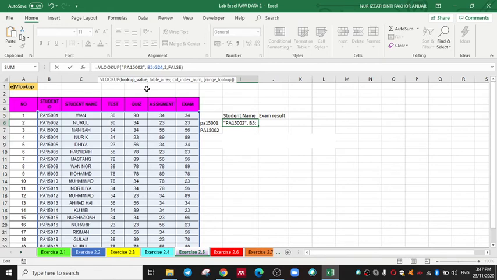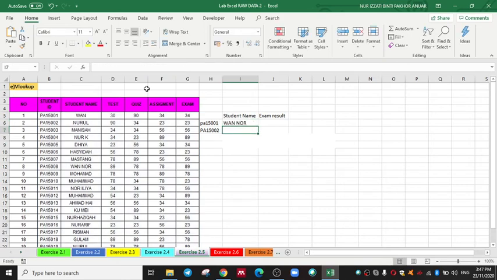It's up to you, if you want to find PA15008 or another ID, you can also do so and press enter.